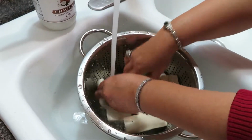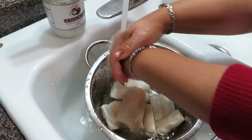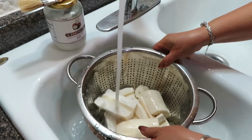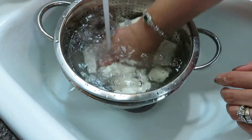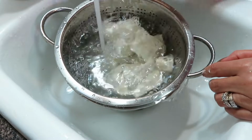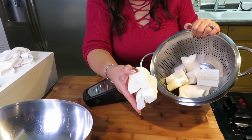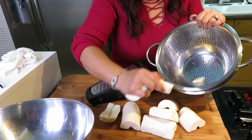The bottom is clean because this grows in the soil. Okay, see how the water is really clear now, it means your yucca root is already clean, right? See? Nice and clean. Okay, make sure it drains, okay? Make sure there's no water there. See? Like I let it rest for a little bit, no water. And then I'm ready to scratch them.